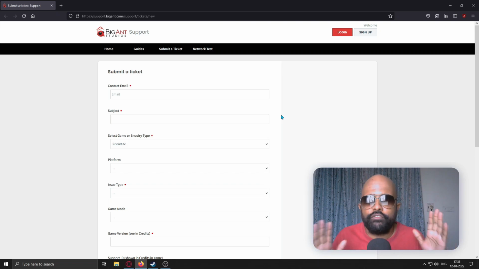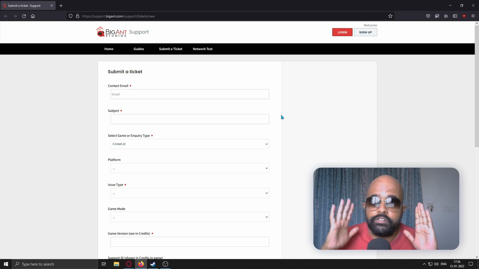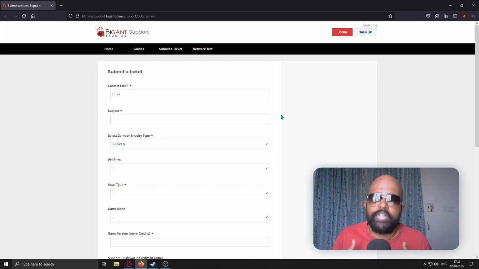I know many of you guys have been doing this since the release. I know you guys have paid a lot of money to purchase the game and stuff, but I have a belief that the game will reach a level where it can turn out to be a really good one and a much better game than Cricket 19. But right now it can't be called that.